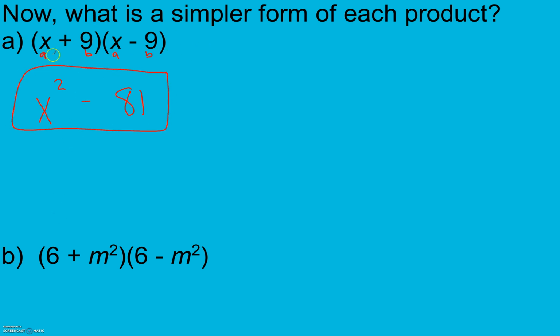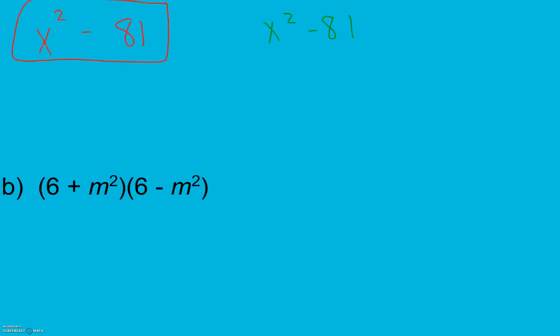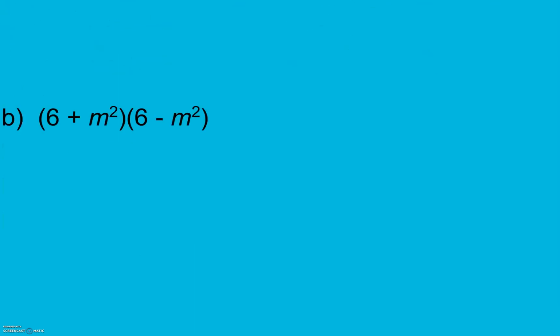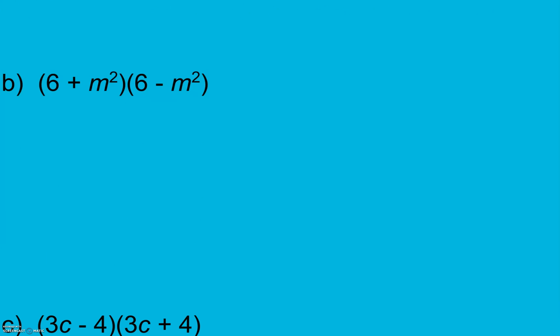Again, to actually multiply this out, it would have been firsts, outsides, insides, and lasts. But when I combine negative 9 plus 9, I get 0 x's. Those are gone, so I get x squared minus 81. So if this way is more comfortable for you, then go for it. But if we can recognize the pattern here, notice that those are a sum and difference of the same a and b values, then we can use our shortcut.